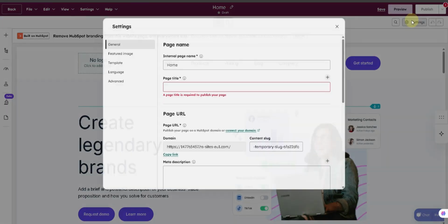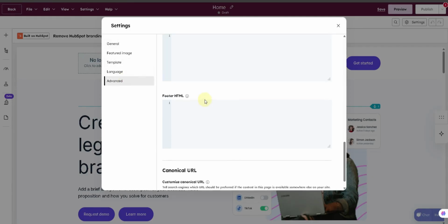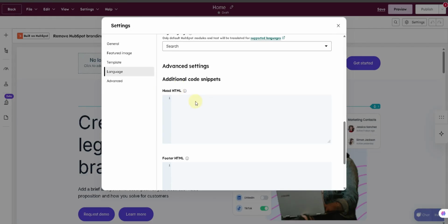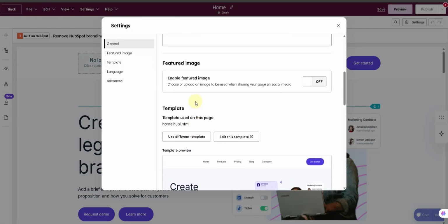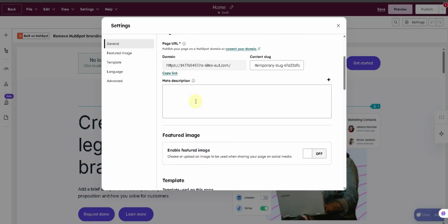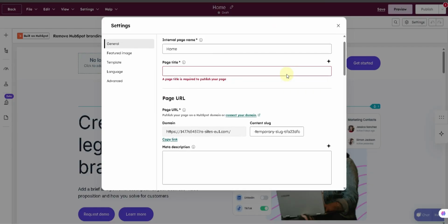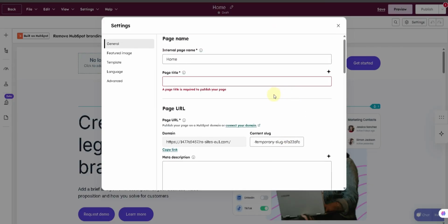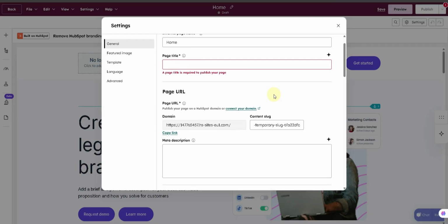Go to the Advanced options where you'll find code snippets, page style sheets, and links. From the editor, you can choose to make the content smart or add a smart rule directly. Then, select the rule based on the contact list you want to target. You can also click the icon to preview the content and add default content for contacts who don't match any rule. That's all for this tutorial.